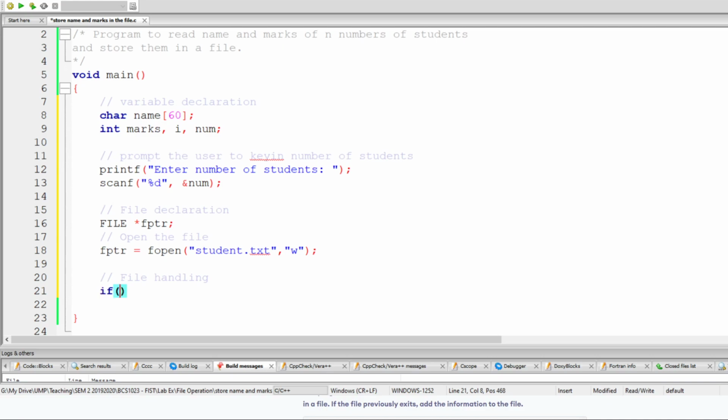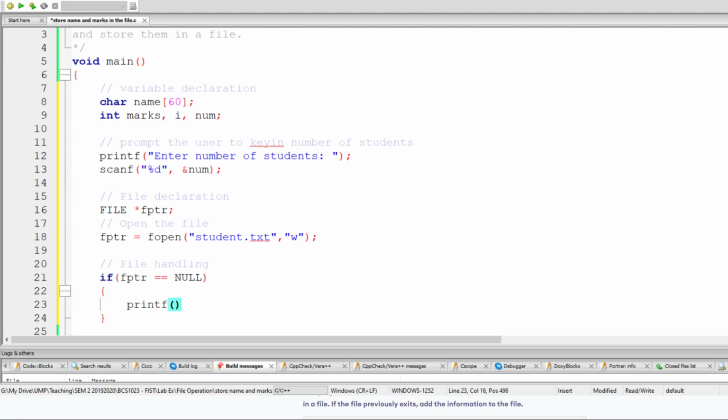So here we need to use the if-else statement. If fptr, the file pointer, is equal to NULL, meaning that the program cannot find this file, then we print out some output here, for example, error in opening the file.